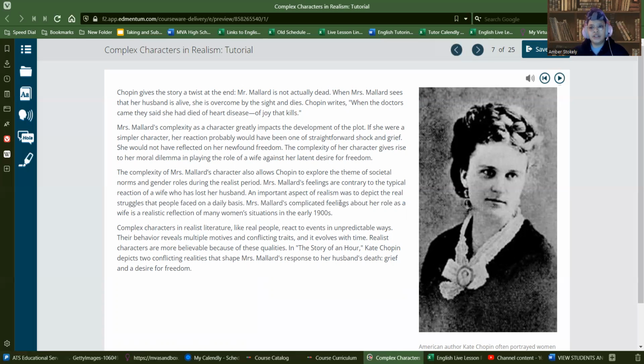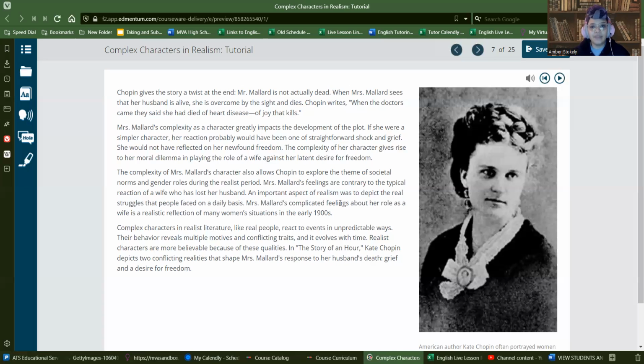When you make a decision during your day, it's not always very simple. Sometimes you have to consider what something looks like, how it's going to affect you in the future, how other people are going to respond. And the goal of realism was to try to capture those feelings and not just write about epic heroes that are full of virtue and goodness.